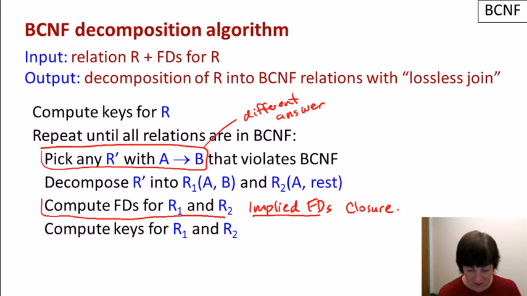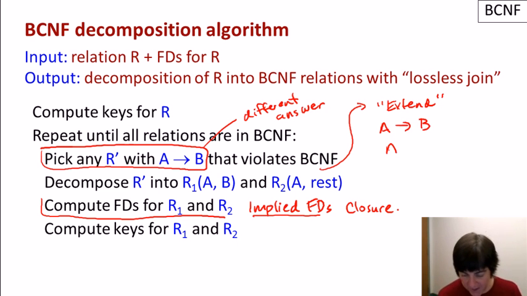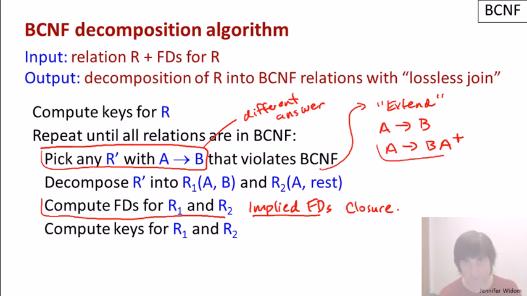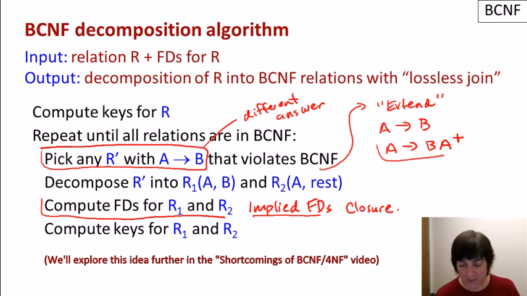And lastly, some presentations of the BCNF decomposition algorithm actually have another step here, which is to extend the functional dependency that's used for the decomposition. So we're using A to B, but we can add more attributes, those in the closure of A, if you remember the closure, and that's also a correct functional dependency. By doing this extension, we will still get a correct BCNF answer, but we'll tend to get relations that are larger than the ones we get if we don't do the extension first. In some cases, larger relations are better because you don't need to join them back when you're doing queries, but that can depend on the query load on the database.